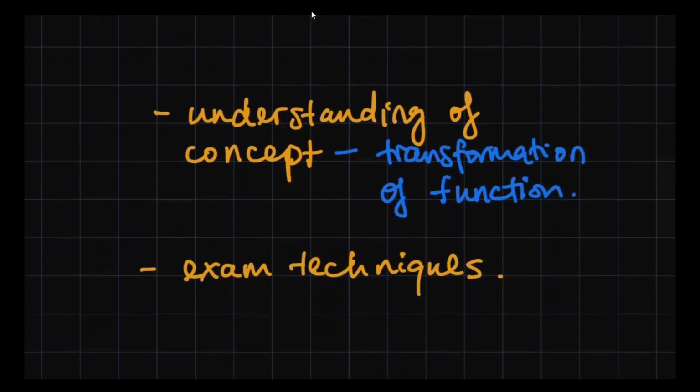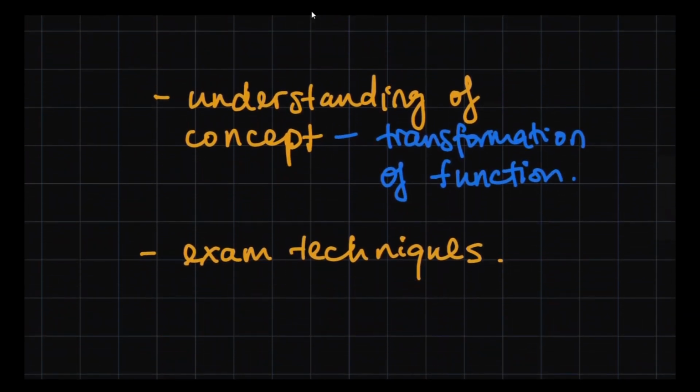A final note for this question here. When studying for a math exam, there are 2 main things you should focus on, and that is your understanding of the concept and your exam techniques. Your exam techniques include things like timing strategies, for example, what question to answer first to maximize your marks and your times, how to present your answers to save time on writing, and many more things.